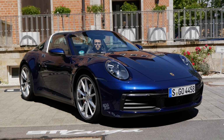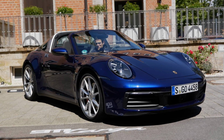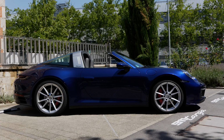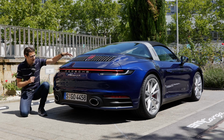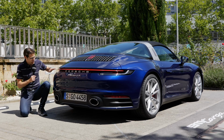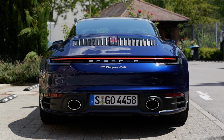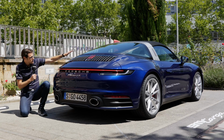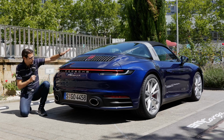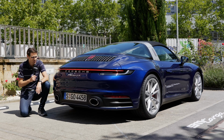And of course, if you want to be even cooler, you put down the windows, and that gives once more a different look, especially from the side again. In the rear, the new 911 generation also has some retro styling elements, very interesting. And this light strip goes all the way across the vehicle. From the rear, I think this is really cool in this new generation. I like that. The Targa, of course, also in the rear perspective with this huge glass top, also very impressive, and it looks the same no matter if it's open or closed.